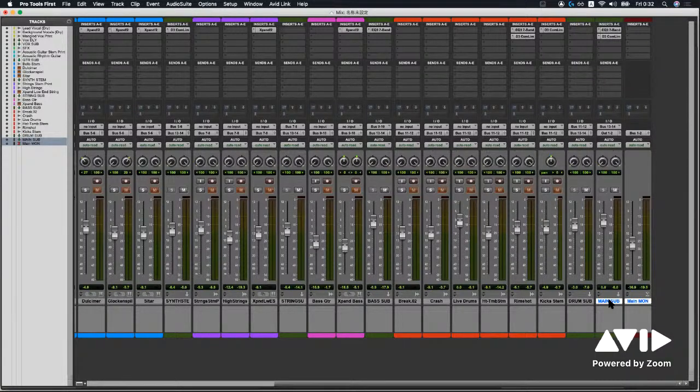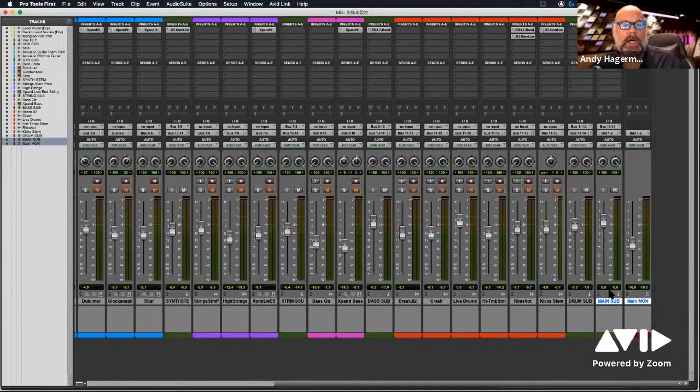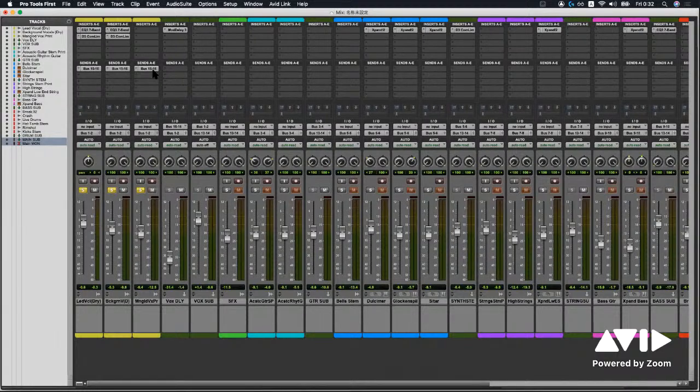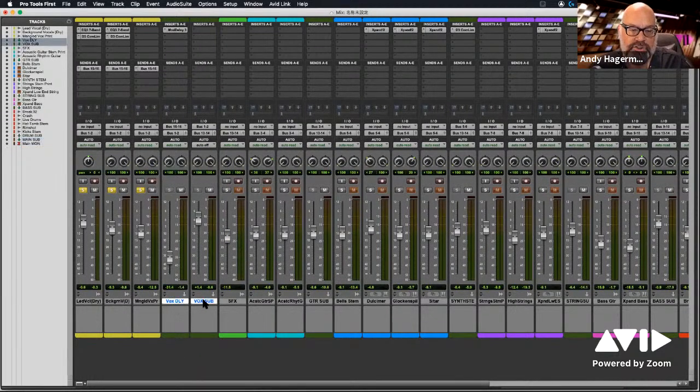I have someone asking, do all auxiliary channels have to be on pre-fader? So basically, if he's asking are all auxiliary tracks inserts pre-fader, then the answer is yes. I'm not sure if I understand the question.